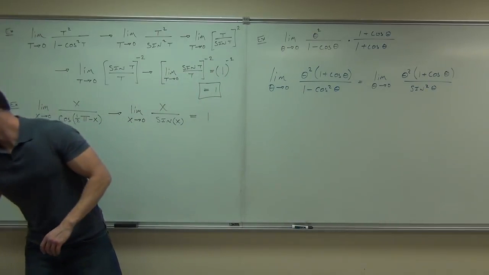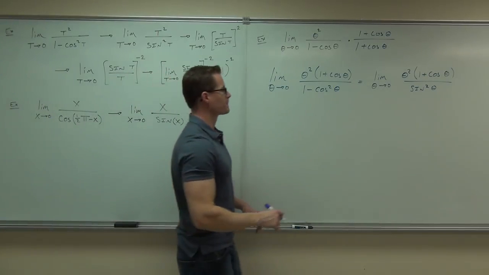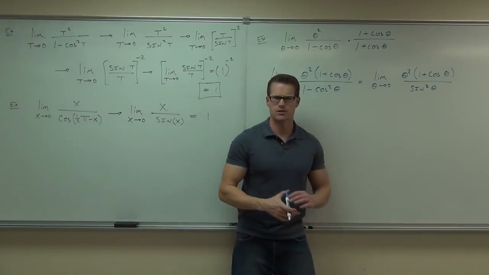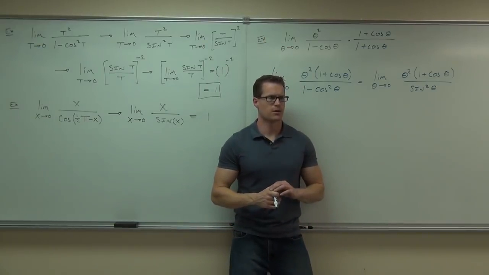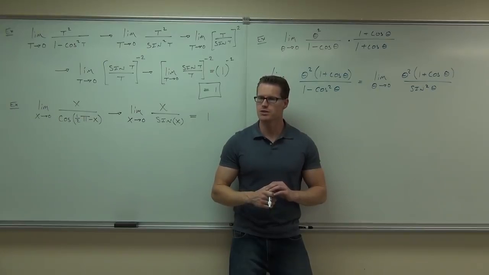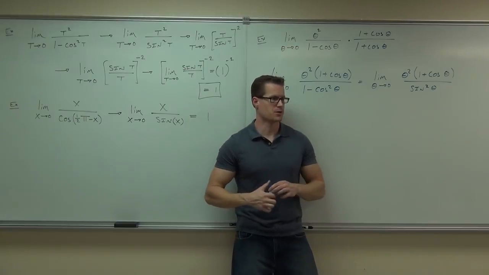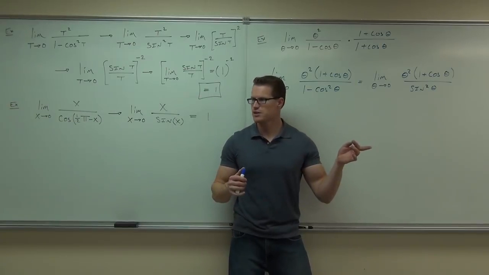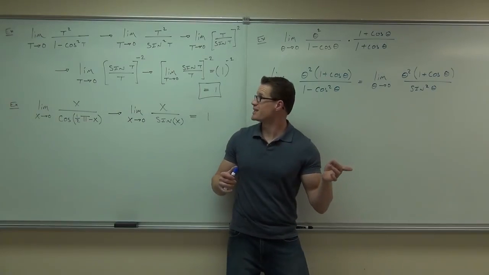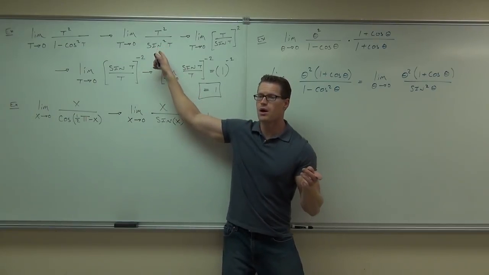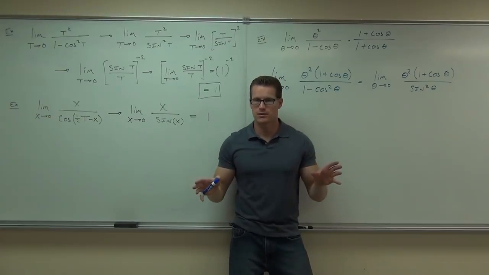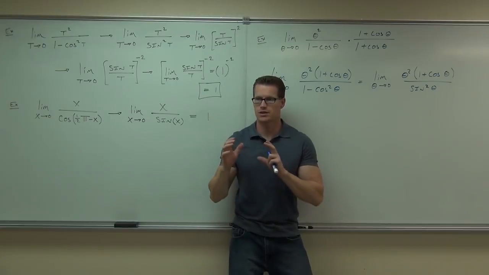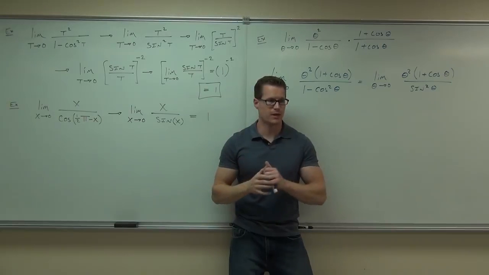Still okay so far? Are you okay so far with that? Give me a little head nod if you are. Yeah. Okay, good. Do you see anything we can do now? Do you see anything that looks familiar in this problem, maybe that we've done earlier in this class? Theta squared over sine squared. You guys see the theta squared over sine squared, right? We just did that. It's right here. We've done that problem. So what I want you to do right now is break that up. I want the theta squared over sine squared times the remaining.